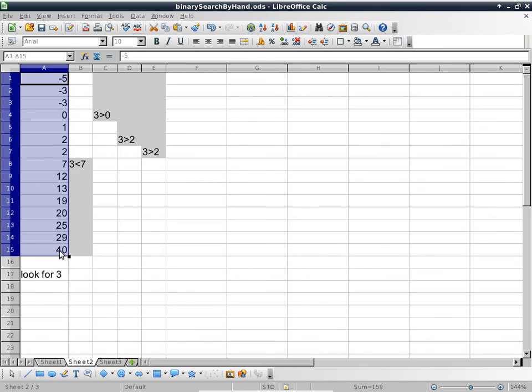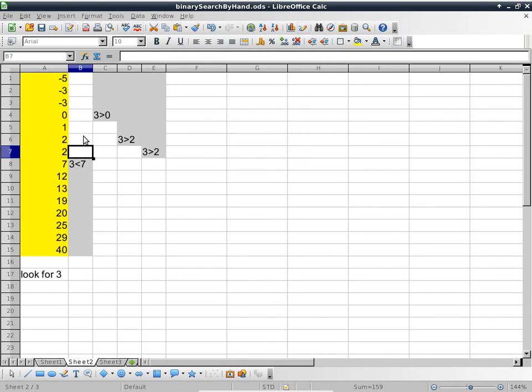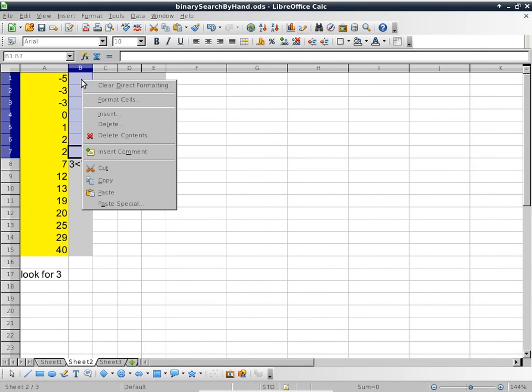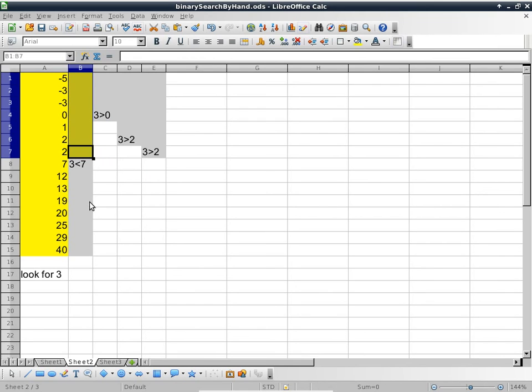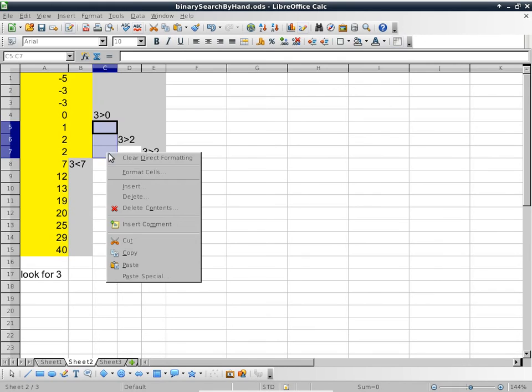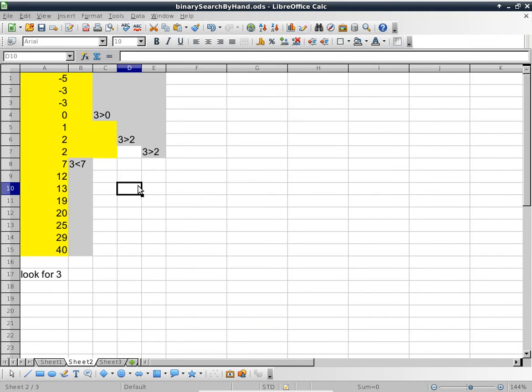Before the first comparison, the entire array can possibly contain the value that we are looking for. After the first comparison, only this much area can possibly have the value that we're looking for, because we have confirmed the other part does not. After the second comparison, we have these 3 squares left. Now this is important.